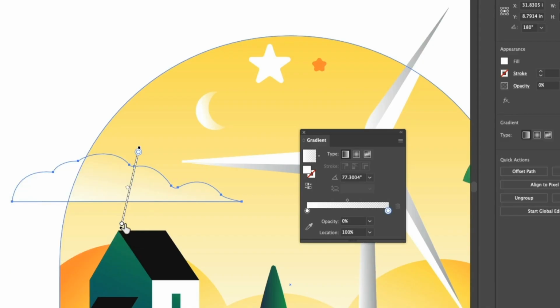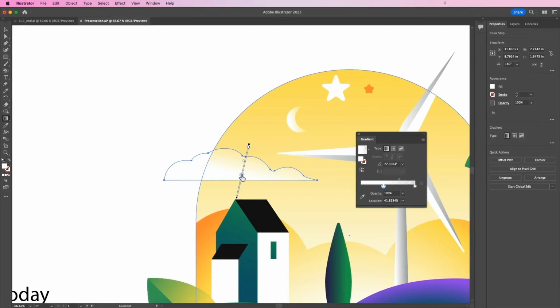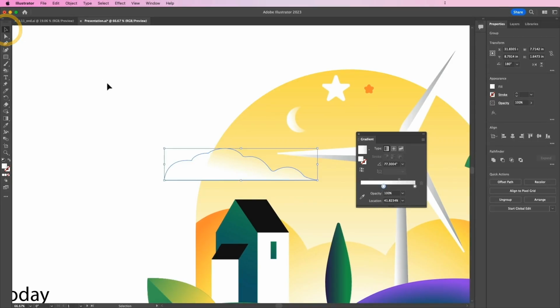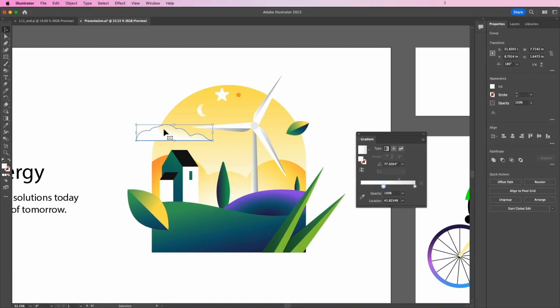Drag the bottom color stop here up a little bit. This is kind of the same thing as dragging it over here in the panel, just doing it out here. Select the selection tool, and I'll zoom out a little bit now. And we're just going to make a copy. So Option drag or Alt drag on Windows and make a copy like right over here. There we go. Save your file.